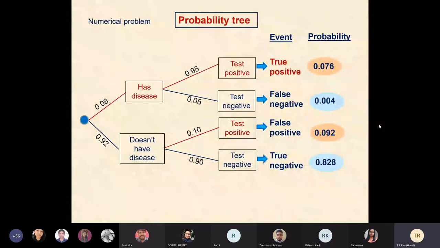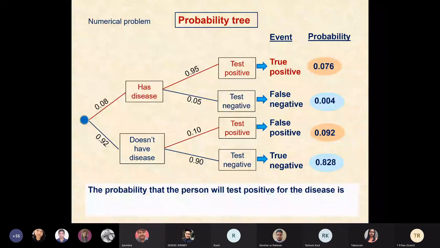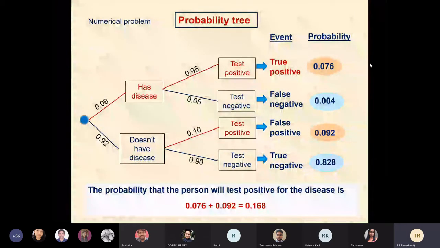So our question was, what is the probability that a randomly chosen person has the disease or tests positive? There you go. You have to add this, and it gives you 0.168. That is a 16%, 17% chance of testing positive. Right? Okay? But remember this now, the only false positives, you don't have the disease but unfortunately tested positive, are almost 9 cases out of the 17.